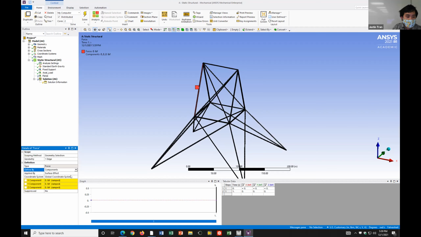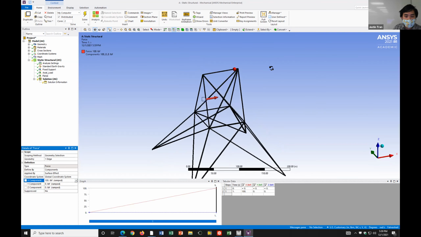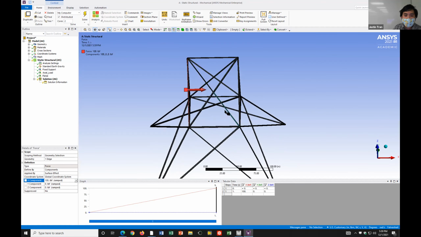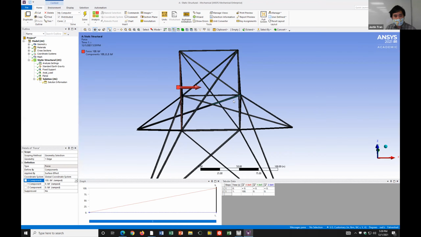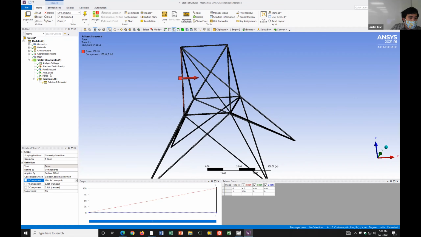Just like before, we're going to apply this using its components, and we're going to apply a force of 100 pounds. So you should have a horizontal force of 100 pounds going that way. This is going to be a transverse mode, so I'll call this transverse mode 1. The reason I'm calling it transverse is because it's acting perpendicular to the beam.